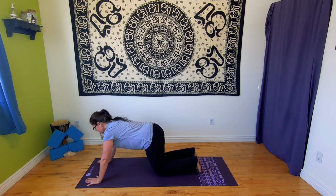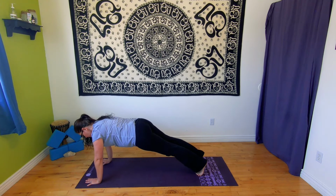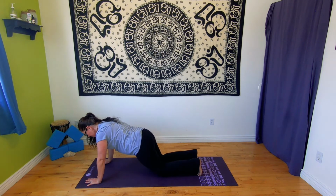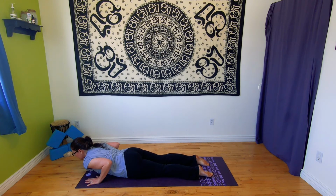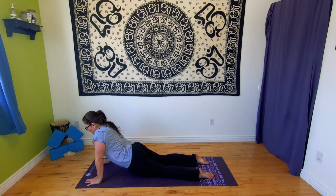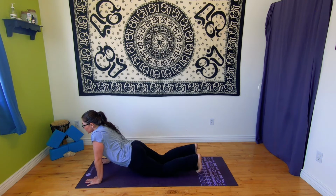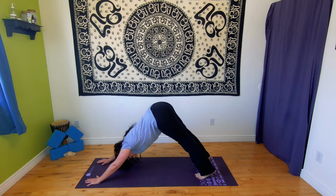For me, where I will be at is I'll be in plank pose, and I'm going to bring my knees to the mat, bring my chest down to the mat, and come up into either baby cobra or full cobra. And then we'll be doing that on the inhale. From there, on your exhale, you are going to untuck your toes again, send your hips up and back into downward dog.